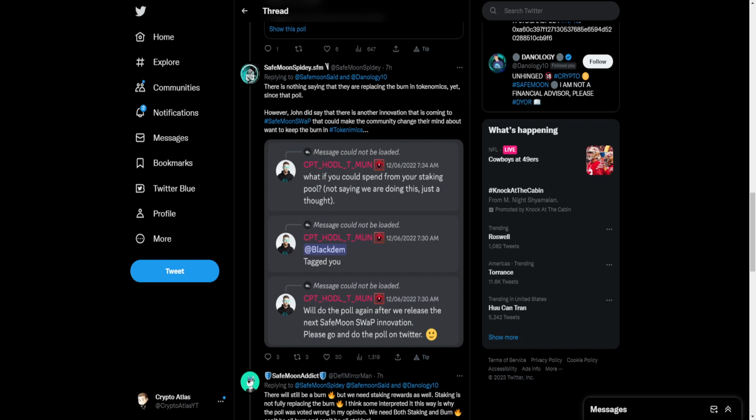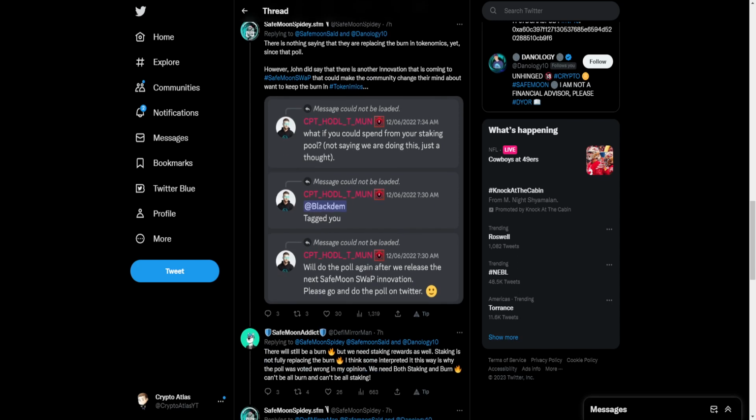Since then, because here we are, we're in January of 2023, we've had a couple of things come up. We now have support for Solana. We now have the SafeMoon Orbital Shield. We also have the announcement of the NFT marketplace coming up. And some little minor updates also within the SafeMoon wallet. So primarily, I would be looking at the SafeMoon Orbital Shield is more than likely what they were talking about here.